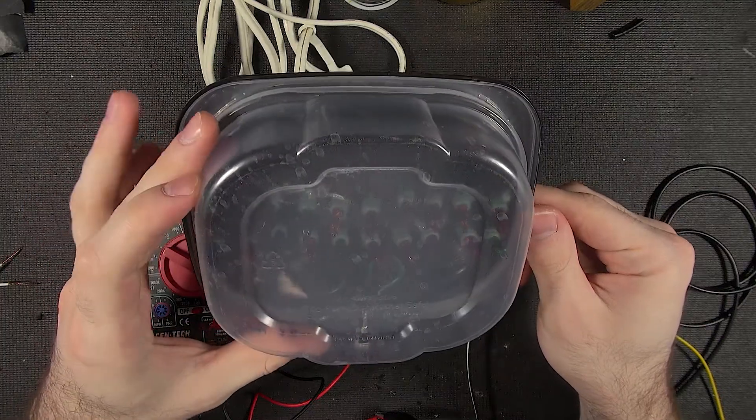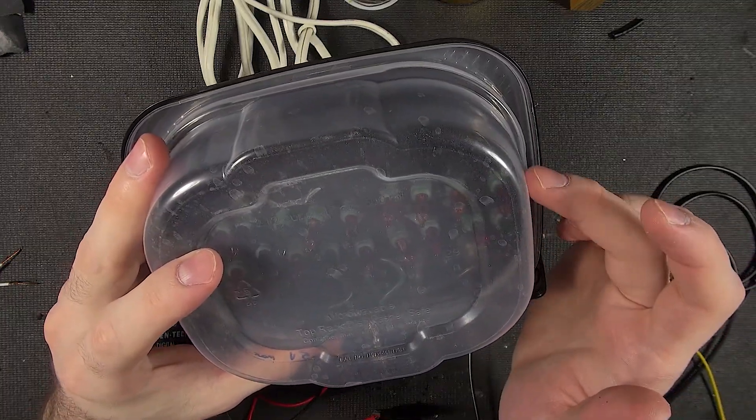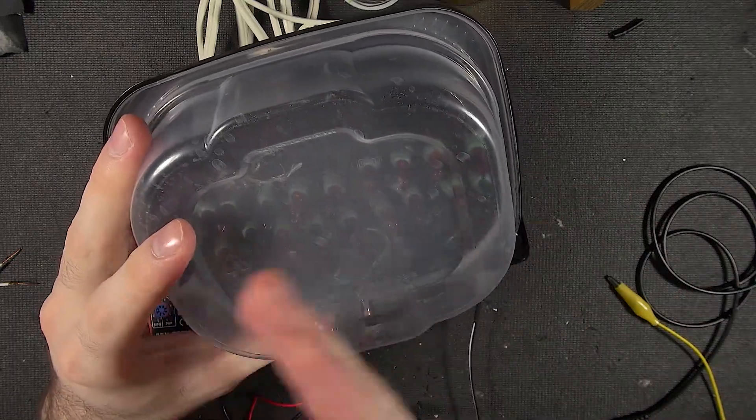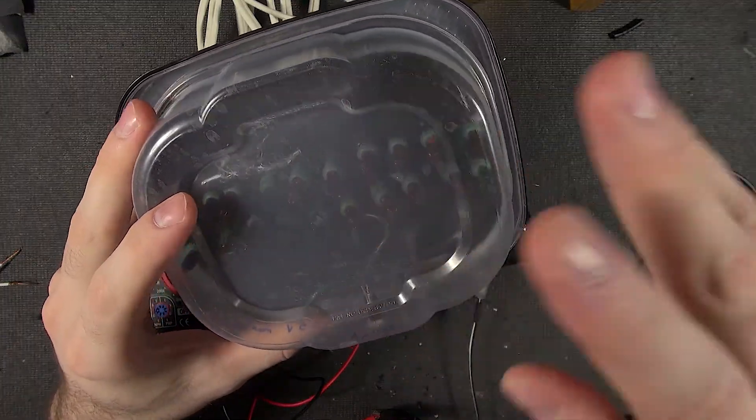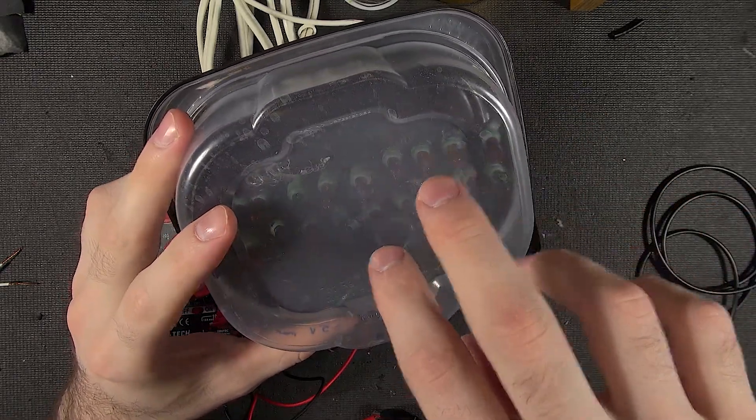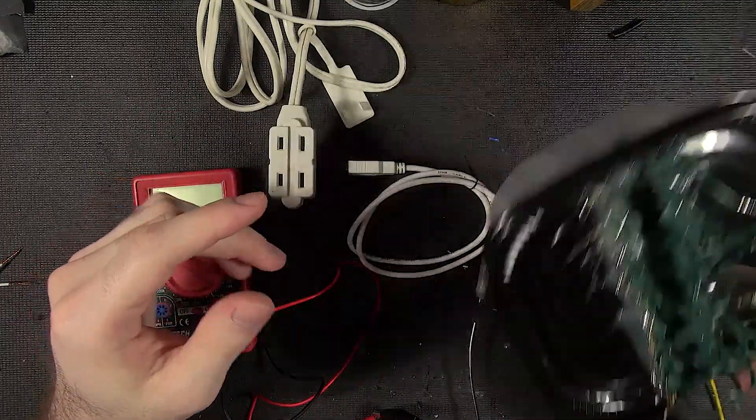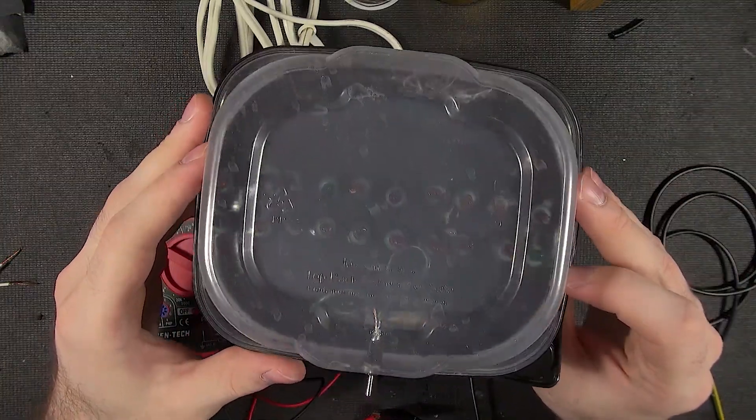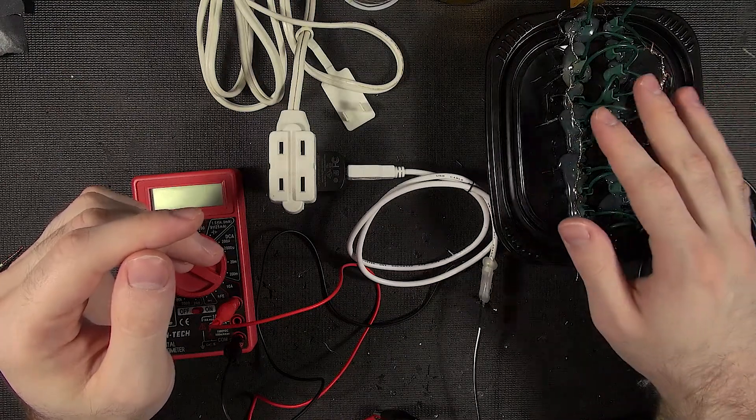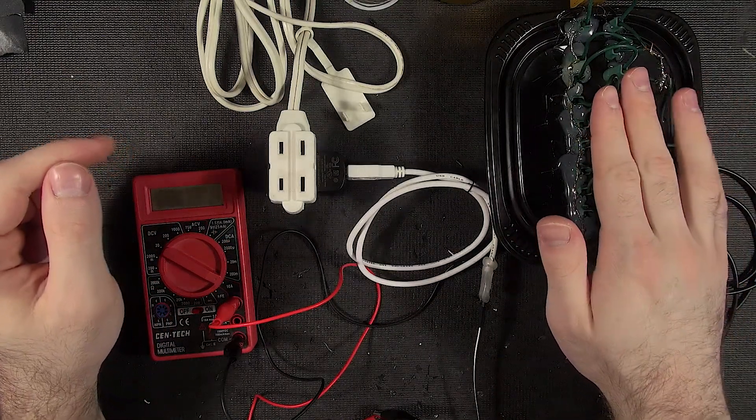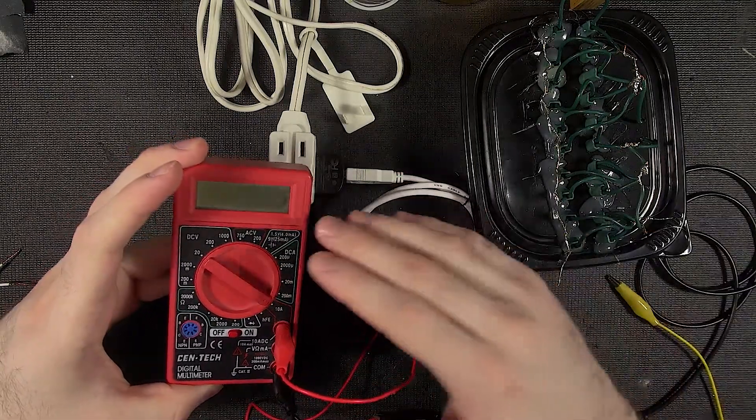And for anyone wondering, they couldn't quite tell, my dummy load is just 2.5 volt miniature base lamps or Christmas lights. Since they're 2.5 volts, we've got two of them in series, and then they're all basically in parallel, but it's switchable between the first bank and then both banks. So we've got five sets here for about 500 milliamps, depending upon your voltage. And then you can put them both in, it should be about an amp. It's better than me trying to find a high power resistor for doing dummy loads. We've got the current here. We just want to see how the power supply reacts.